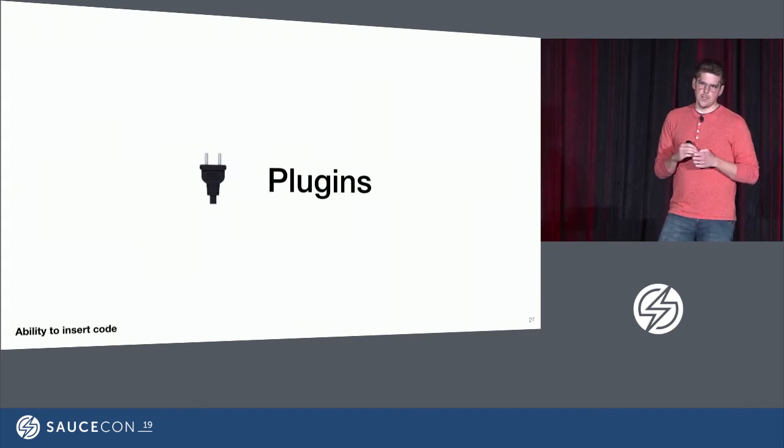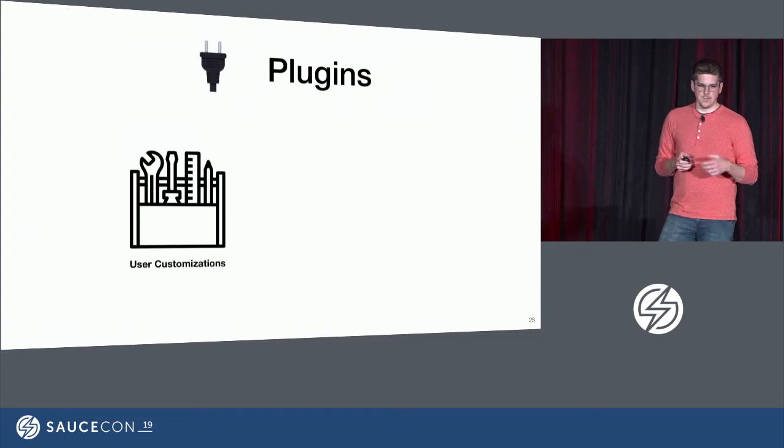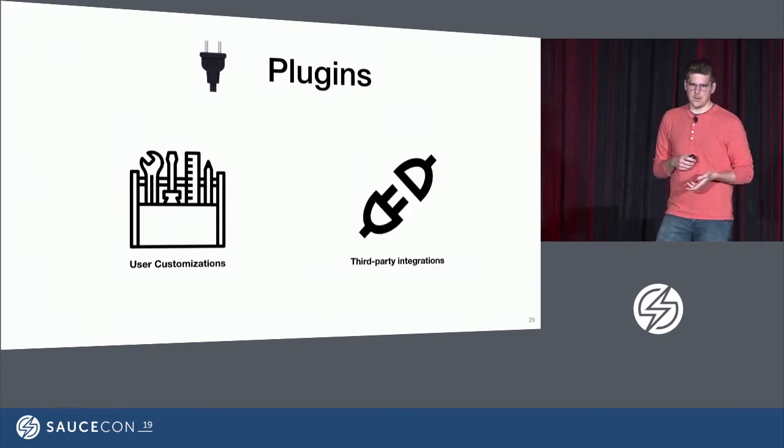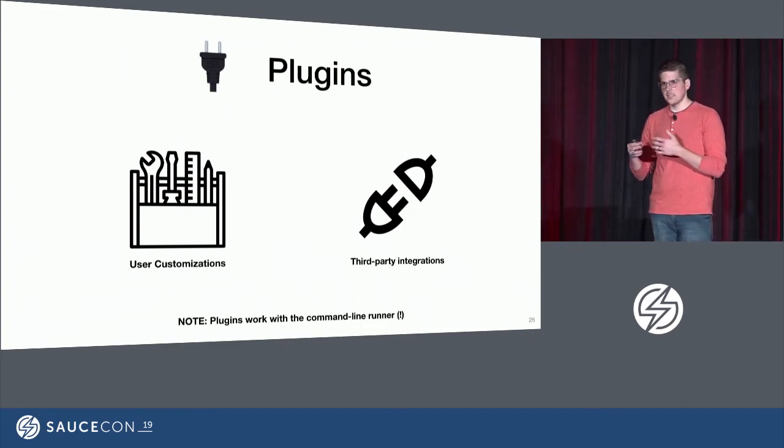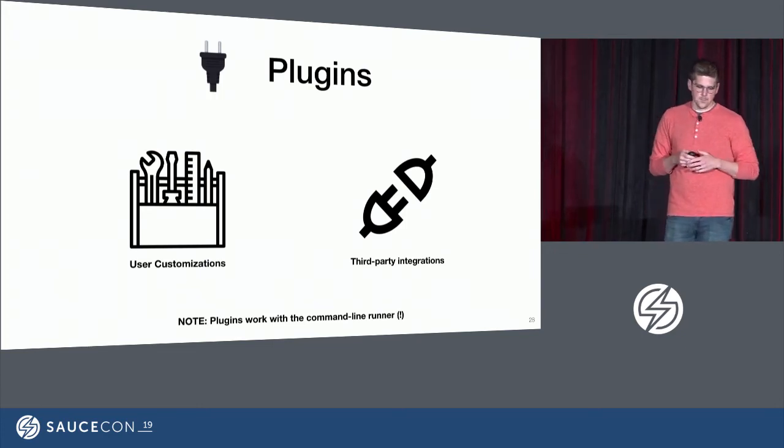Selenium IDE has this robust plugin architecture where there are two different flavors of what you get. You have the ability to customize Selenium IDE, so there are a lot of things you can change through a plugin. Or there's the ability to do a third-party integration. And the cool part is that plugins can work with the command line runner. So whatever you get working in playback in Selenium IDE, you can save it, run it in the command line runner, and it should just work. This is assuming that the plugin creator actually emits the right code to make it work. But assuming that's done, then you're good.